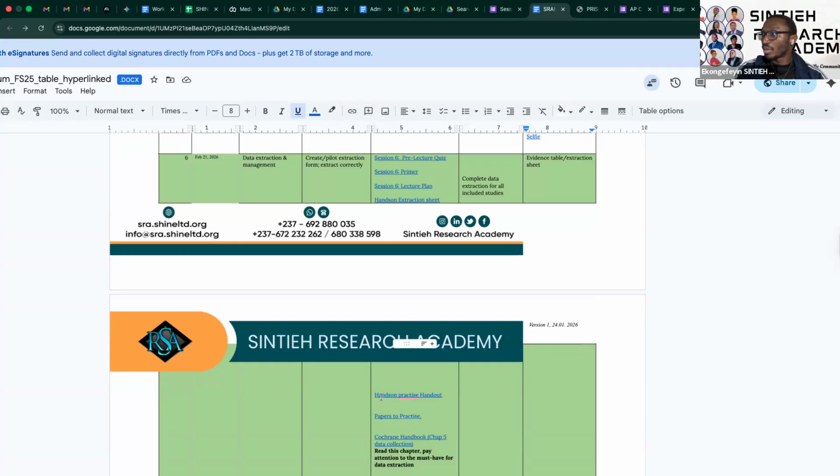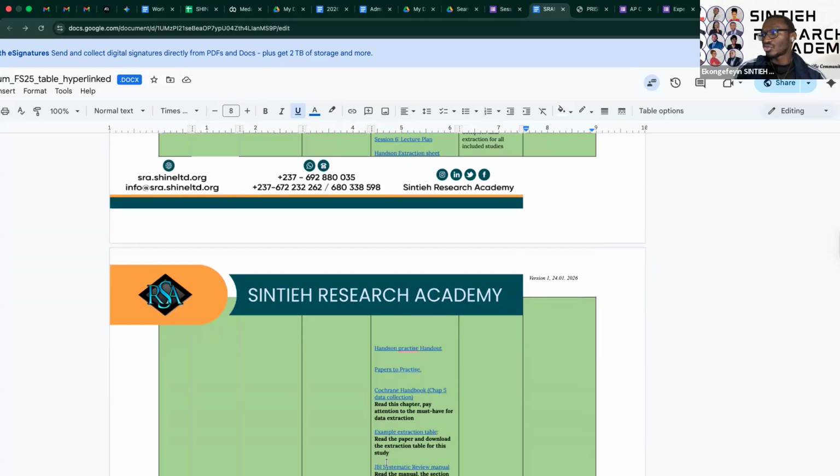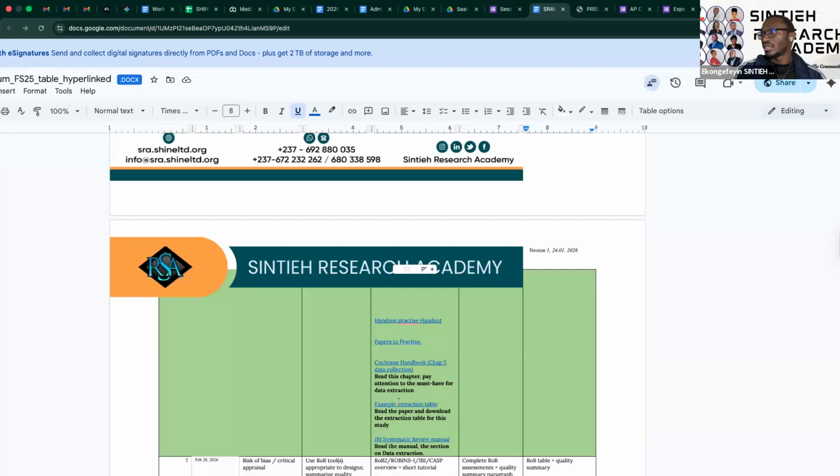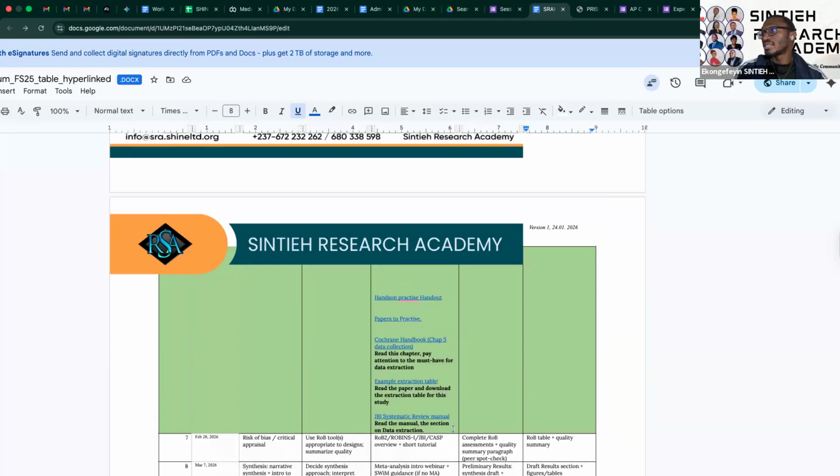And then the document I'm sharing with you guys, I already shared part of it. I'm going to update it with the changes I've made. And then this is where you find the papers that we are going to use. Like I said, all of this is always documented in Prospero. And then I shared with you guys my publication that has an example of an extraction table and what it contains. I encourage you guys to read the paper. And then this is just for any other thing if you want to read more.